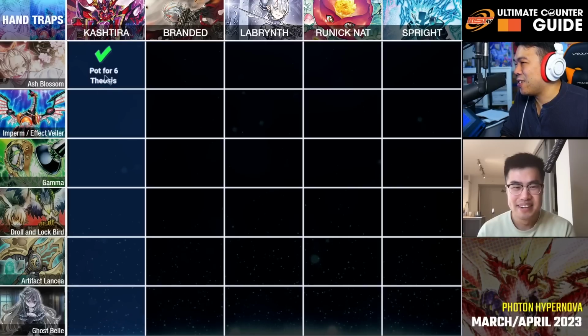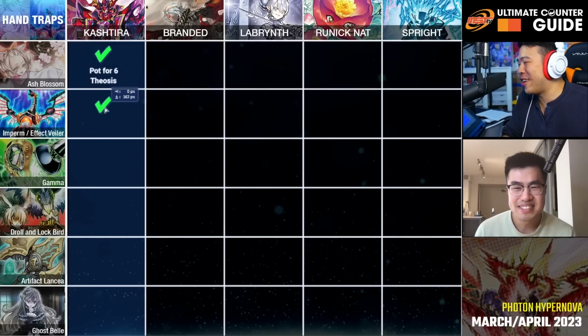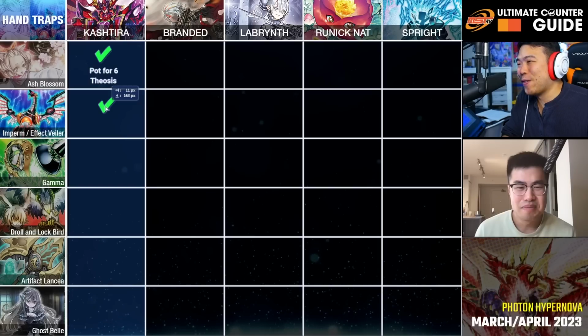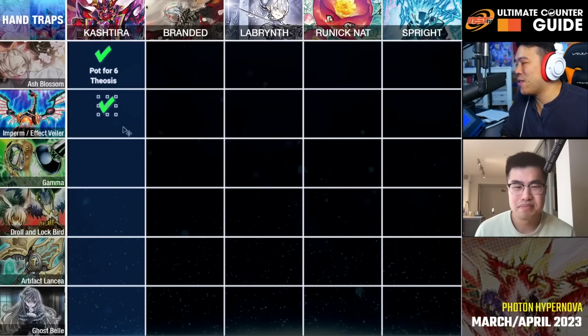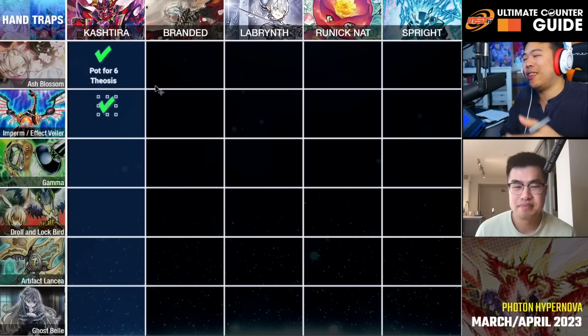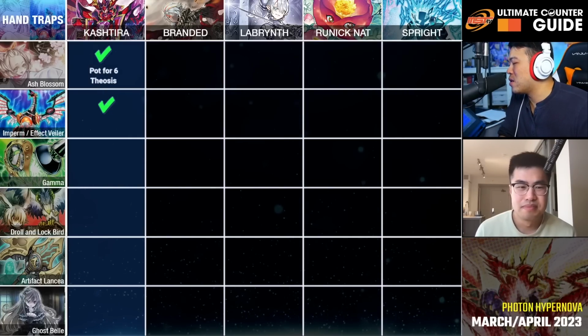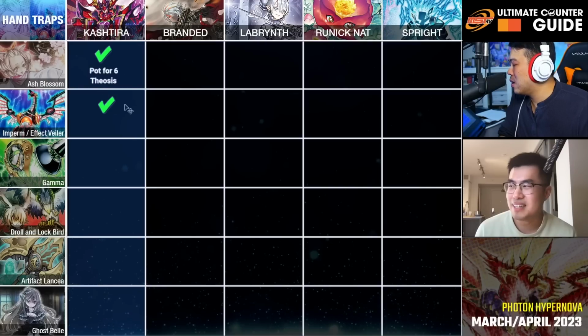Imperm versus Kashtira. Well, okay, this one, I'm gonna take a wild guess here. It's a pretty good card, whether you're going first or second. But if you're going second, of course, you can hit the Rise Heart and force out the Forbidden Lances. But what about going first and stuff like that? Where's the interaction point for those ones?